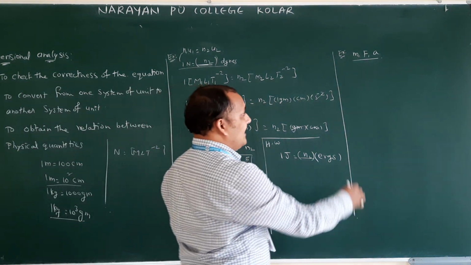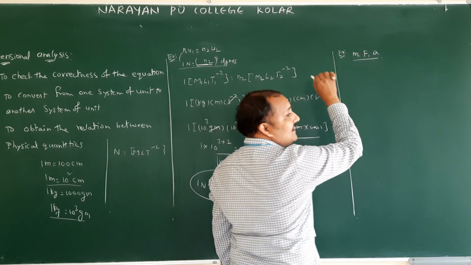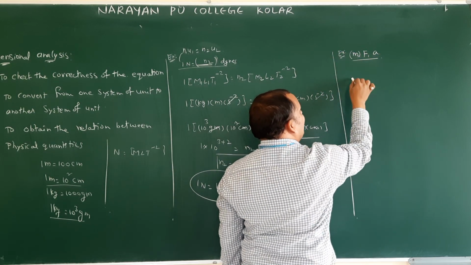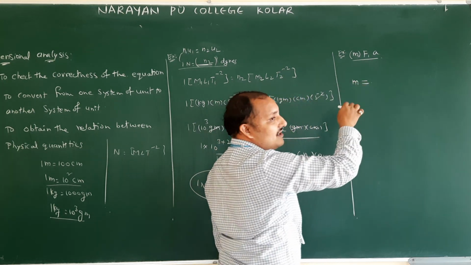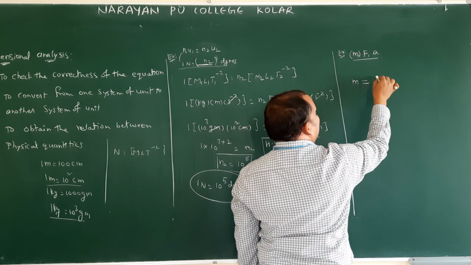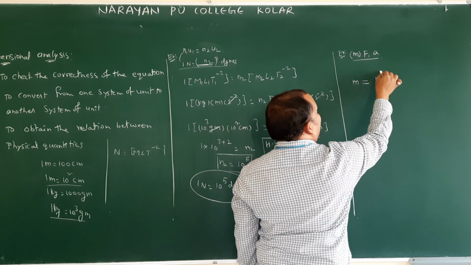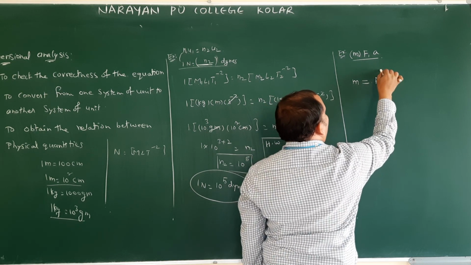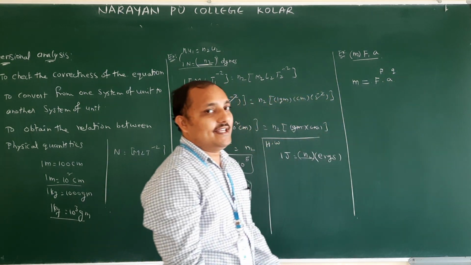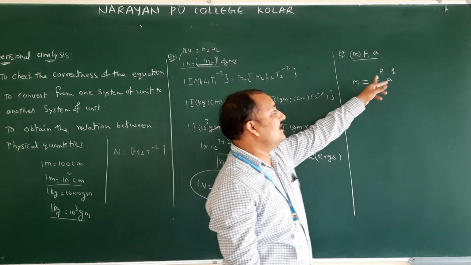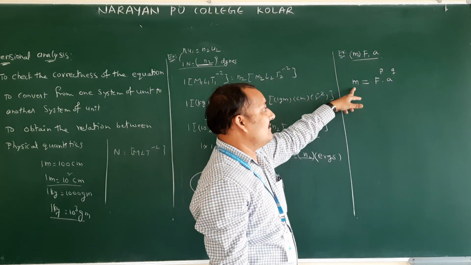So whenever they are asking like this, to get the relation between physical quantities, always first we have to take the first physical quantity on the LHS. What is the first physical quantity here? Mass is equal to, or directly proportional to, because sometimes constants will be coming, the second physical quantity F, third physical quantity A. So F power P, A power Q. So we are getting some relation, P value, Q value. Otherwise you can take A, B, C also, P, Q, R also you can take. That is our relation. Okay.